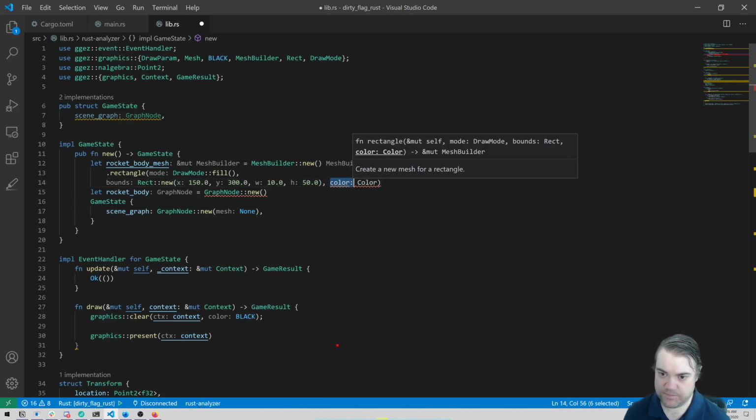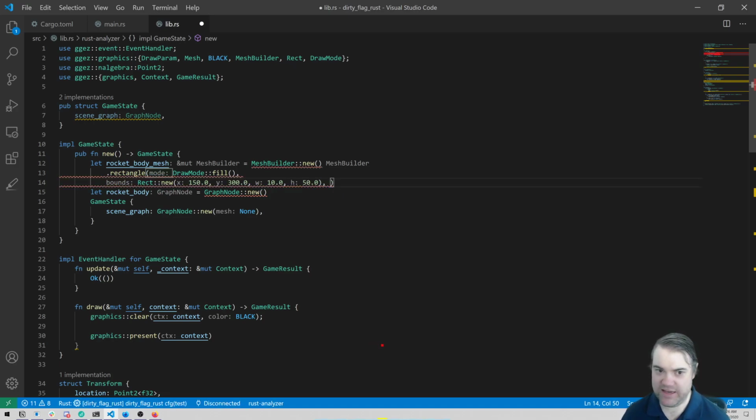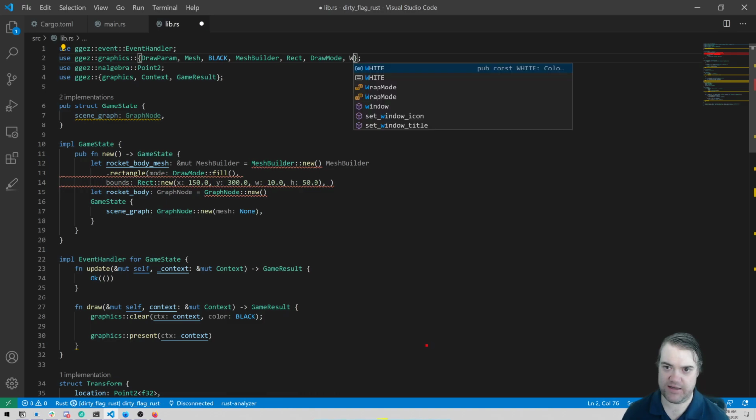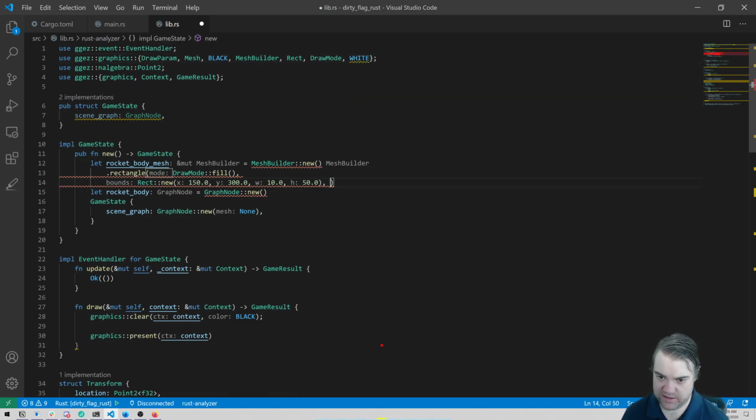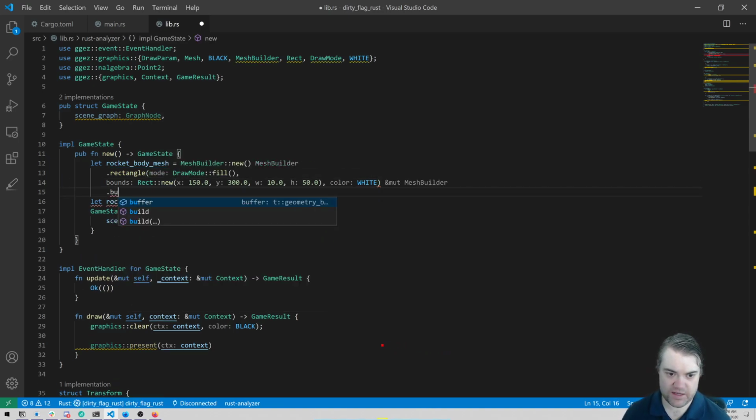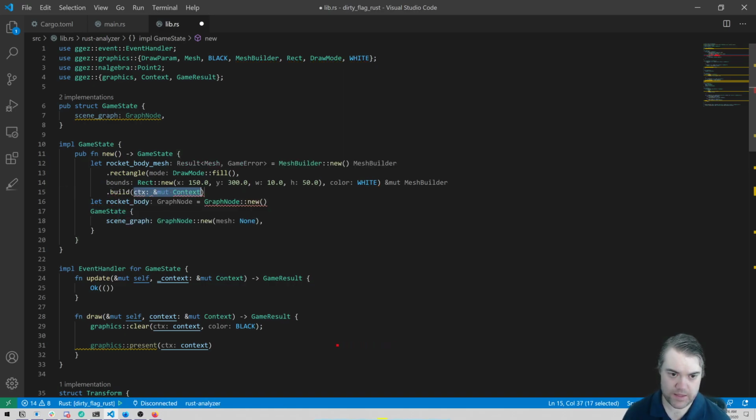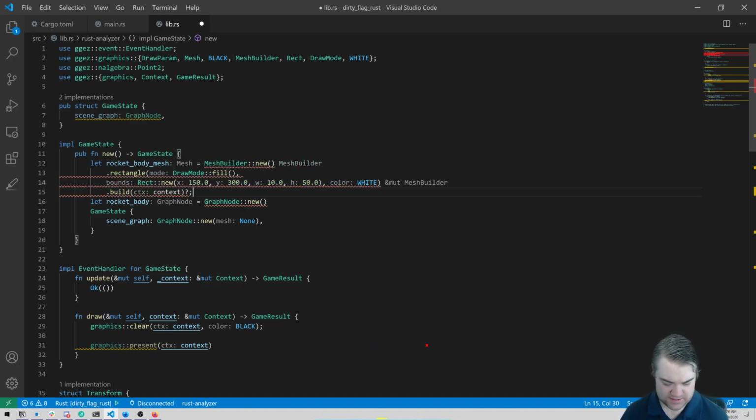And then color. I'm okay with making this white for right now. I don't really need to make a super big set of colors for this. Okay, so that gives us our rect. Rect::new returns the rect body. And then after that, we can build this, which means we need context. And then we need to semicolon that to store.